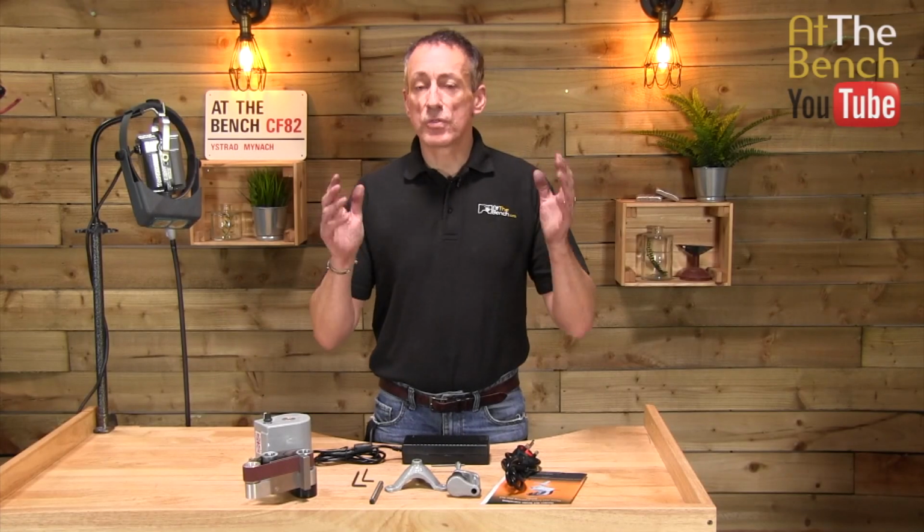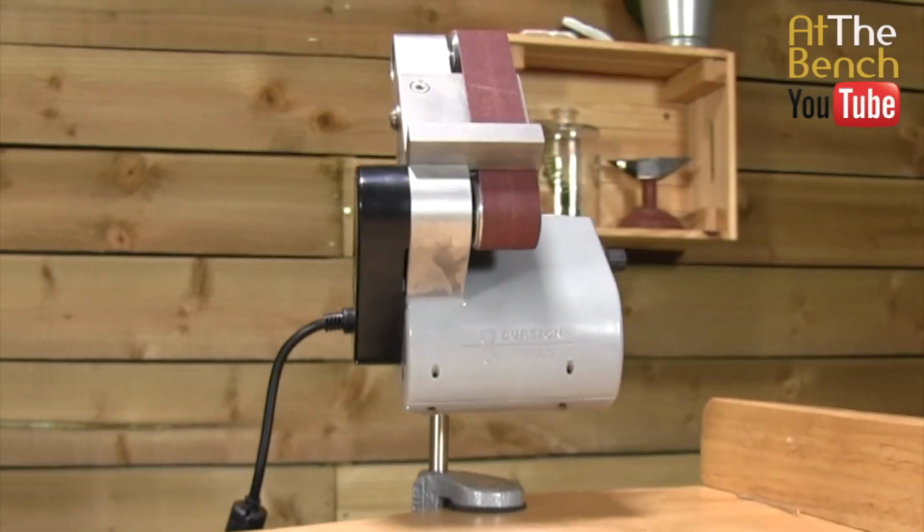Today I'm introducing you to the brand new belt sander from Durston.